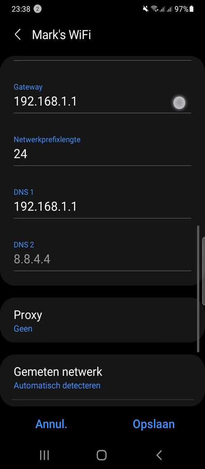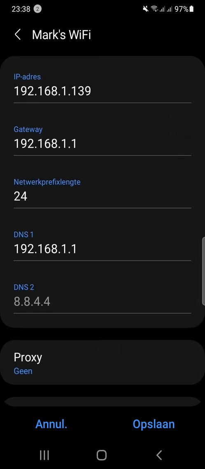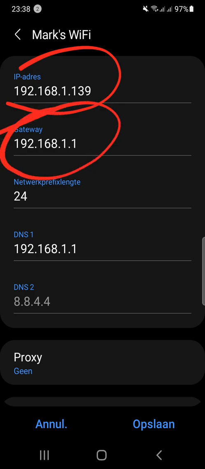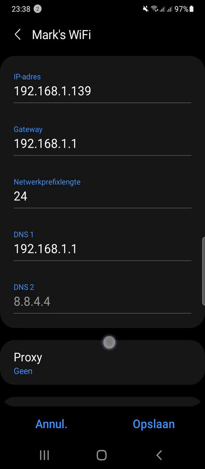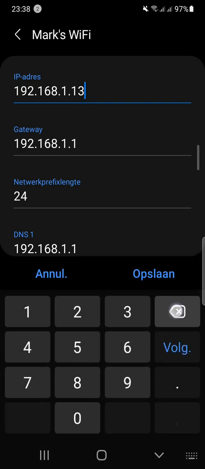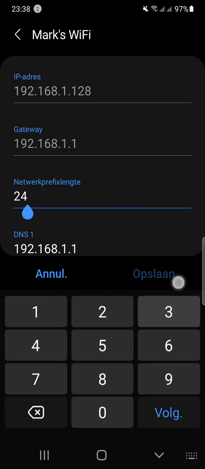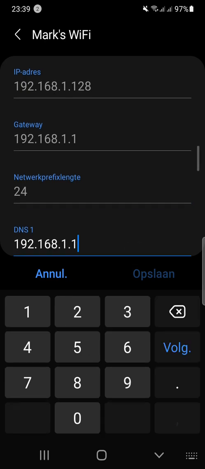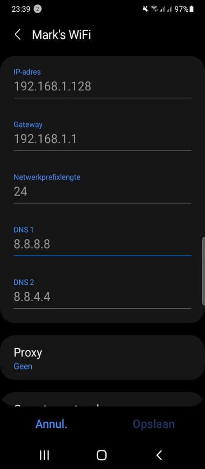And then it will ask for, okay, this is the IP I got, this is the gateway I got, etc. Some phones leave it blank and you can put it in immediately, but with this situation I need to delete the current values. So I will delete all this.